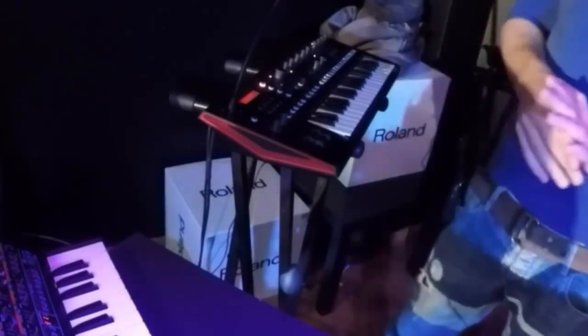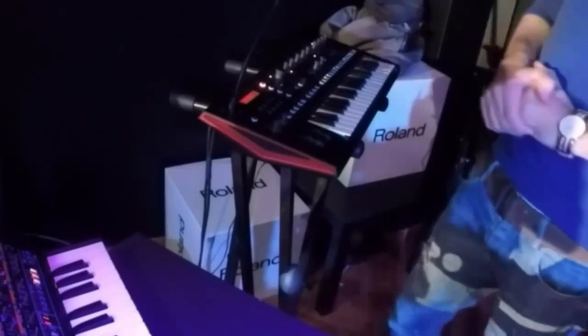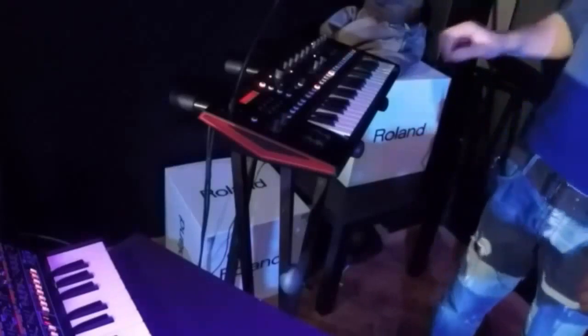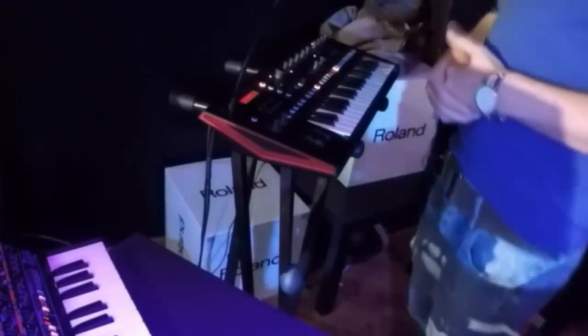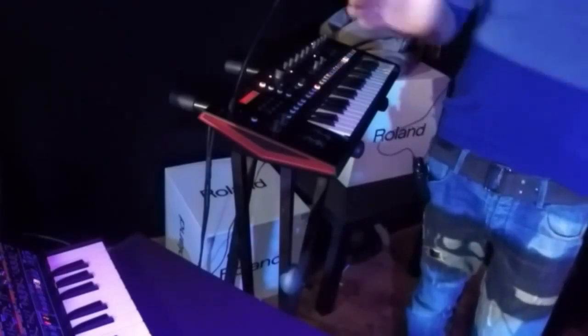We have 4 parts, 2 digital parts, 1 for drums, and 1 analog part, and you can use it really easily. We have a small groove sequencer, so we can record in real time, or maybe in the step sequencer. It's really easy. I have a 5-year-old kid, and he plays it all day, and he is begging me to buy this for Christmas, because, as I told you, it's really easy to use.